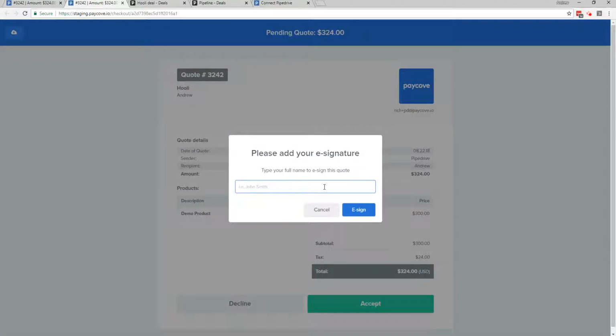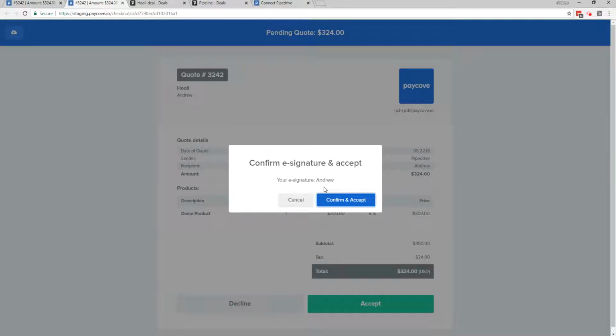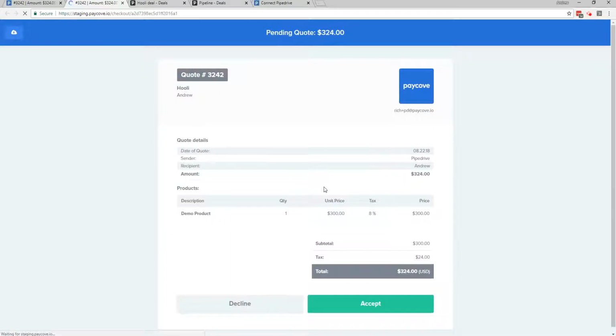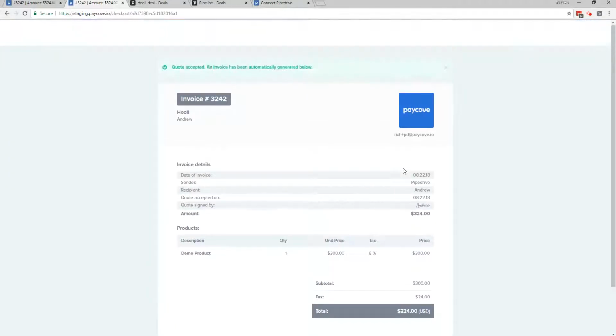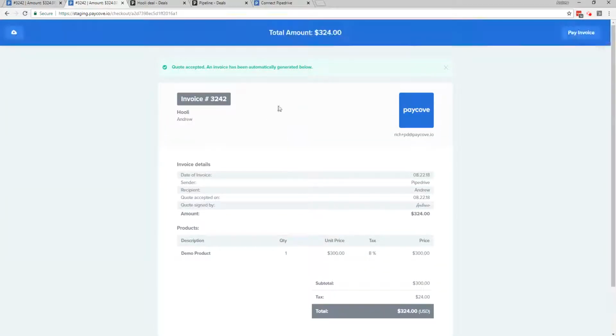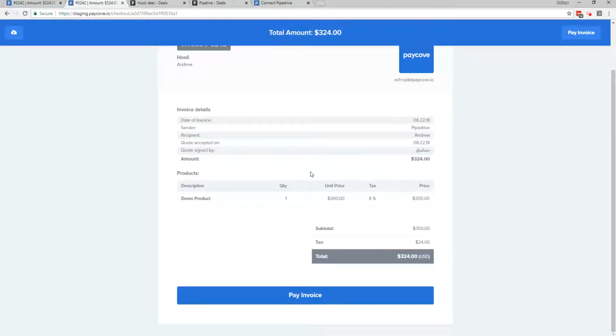If you accept it and you have e-signature turned on, the customer will type in their name and confirm they want to accept the quote. And you can see right here, once that quote's been accepted, you'll see two different things change on the invoice here. It'll move over to our invoicing stage. So this will move over to a pay invoice button, and it'll let us know when the quote was signed and who it was signed by. Again, this is all customizable in terms of language, in terms of a one-off basis. If you've got one customer in one country versus another, all these things are fully customizable with Paycove.